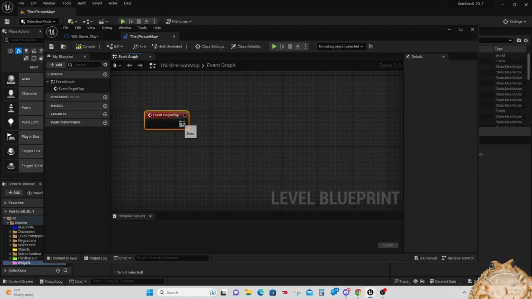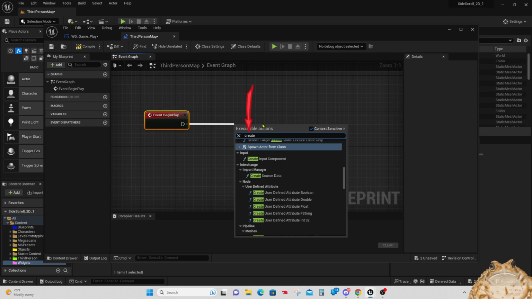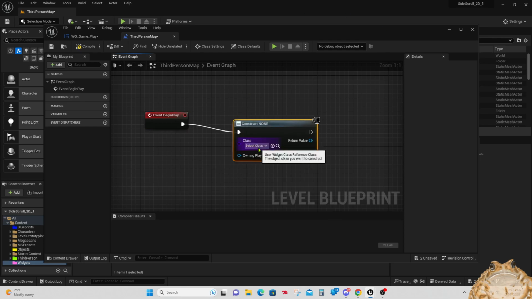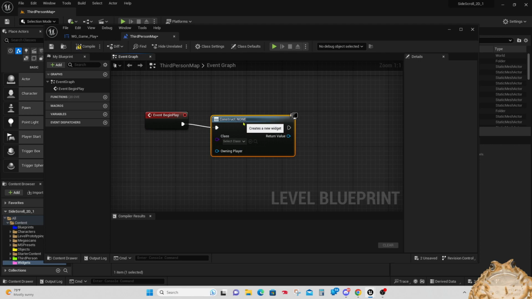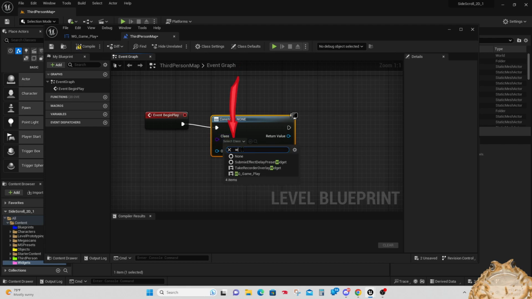Off of this node, we're going to add a create widget node. Right now it says construct none, but when we go down to class and we open that up, we'll find our widget. So we'll type in WG, there it is, WG widget gameplay, and we'll select that.